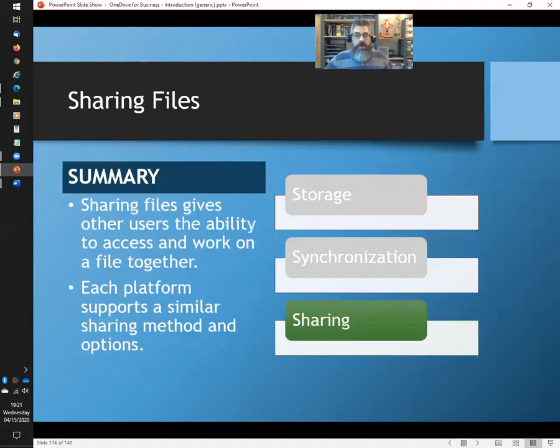Okay. All right, so that is the basic stuff for sharing files in OneDrive. It's your OneDrive. You're the one that can give the ability then to share stuff. The method is pretty much the same, just kicking it off is different. So again, look back at those other slides and see, okay, how do I kick off the sharing process? And then once you kick off the process, it's the same box. Choose your options. Who do you want to go to, and send it. And then OneDrive takes care of the rest.